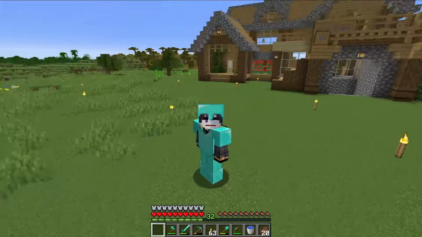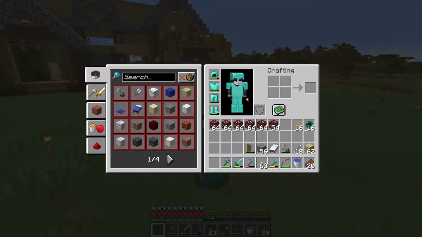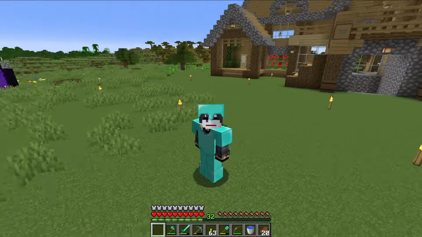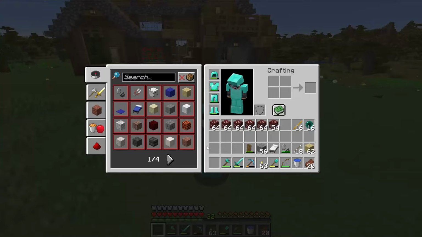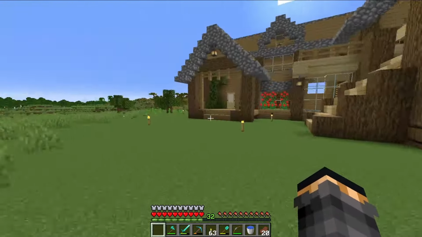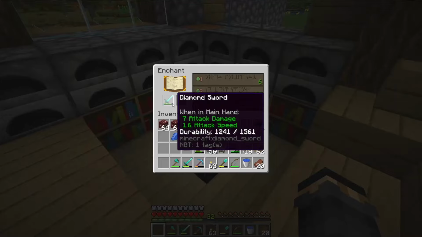Alrighty, after that quick farming session, we were able to get this much quartz, 16 blaze rods and 16 enderpearls, which should be enough for us to go to the End today. Also, while we were farming, we got level 32, so we can do a couple of enchantments. Let's just look at the other enchants.